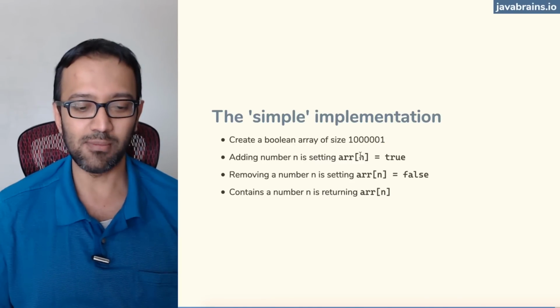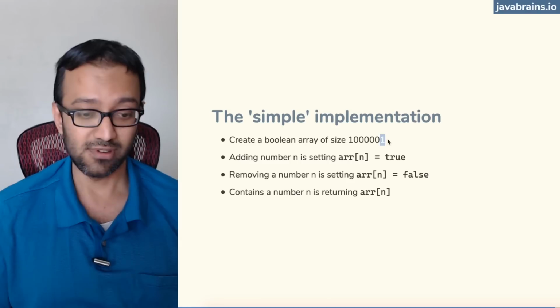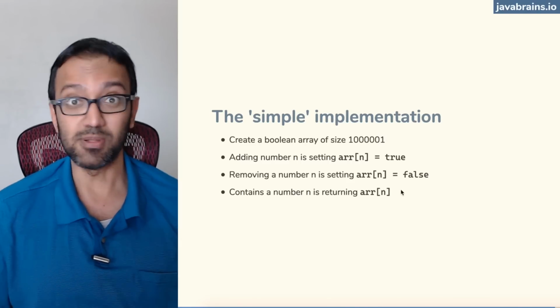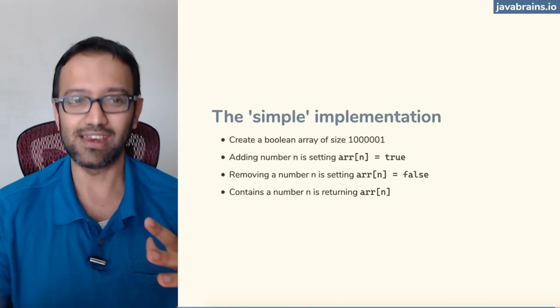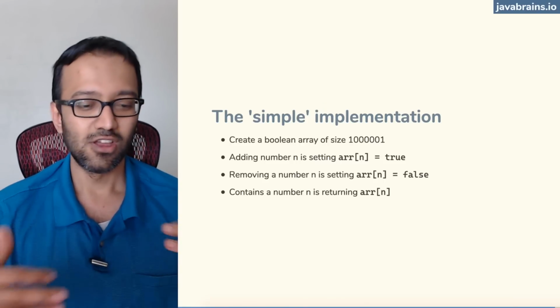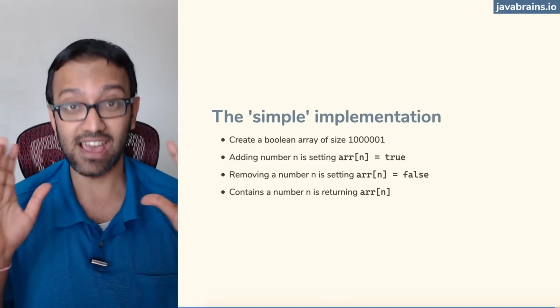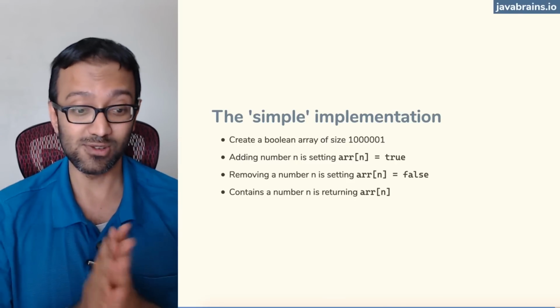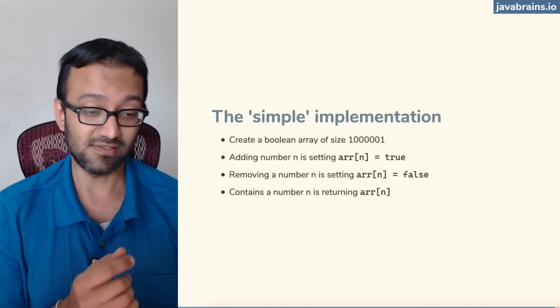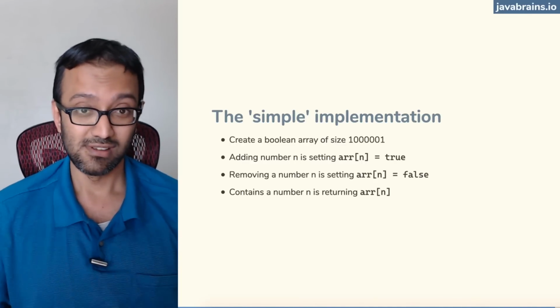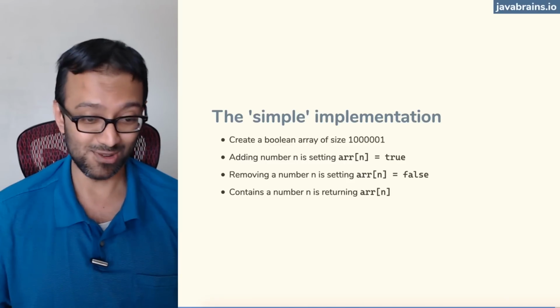Or you can say n minus 1 in all of these cases, and you can have an array of size 1, 0, 0, 0, 0, 0, 0 instead of 1, okay? So simple implementation. This is going to be super fast, right? You're just looking at array indexing, so it's going to be super fast. No collisions. It's going to be faster than Hashset, if we were to use Hashset, because Hashset does the collisions and all that stuff. It's going to be even faster than that, but the memory utilization is going to be huge, right?